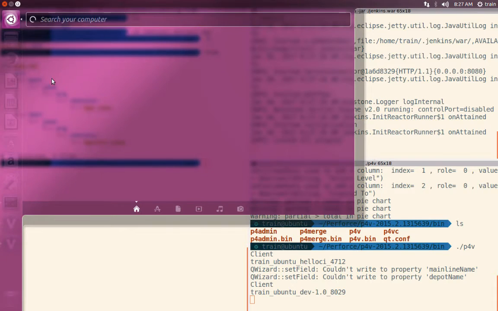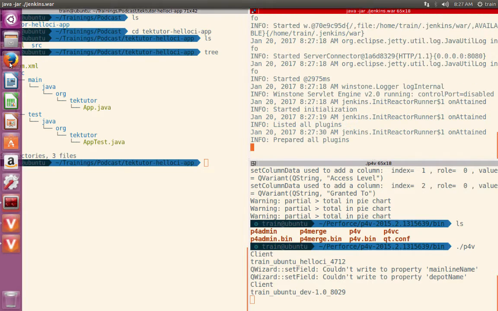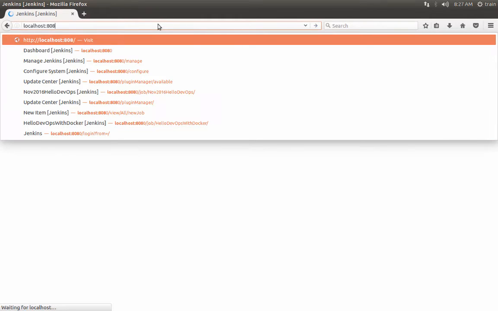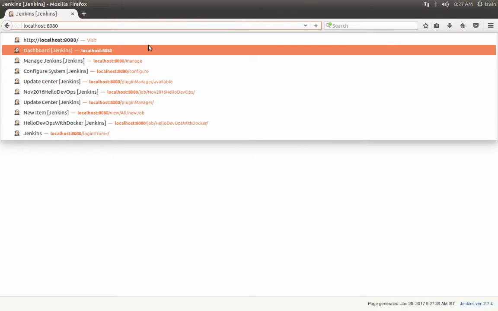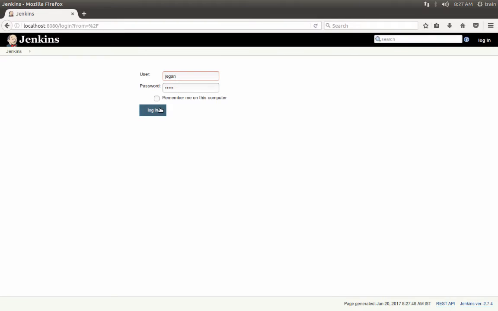Meanwhile, I'll launch the browser, on port 8080, right? So this should bring up the Jenkins page. Yes, Jenkins is up and running now.